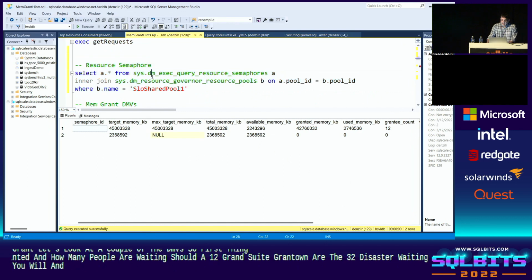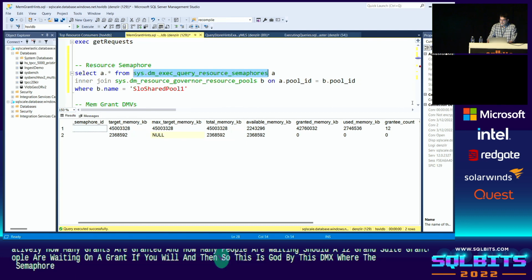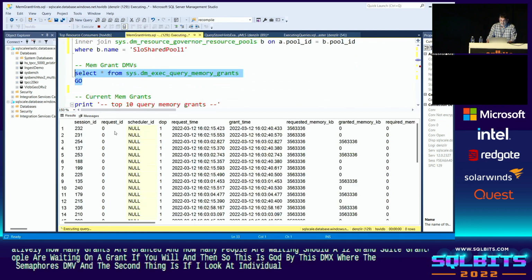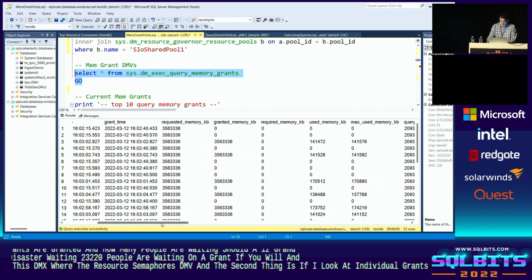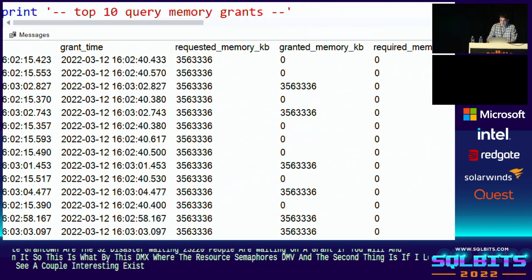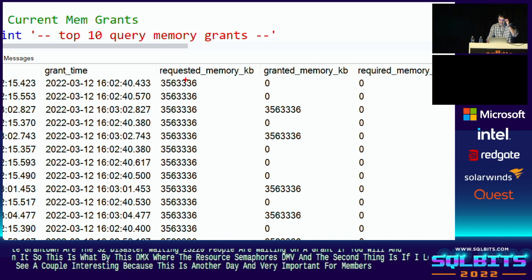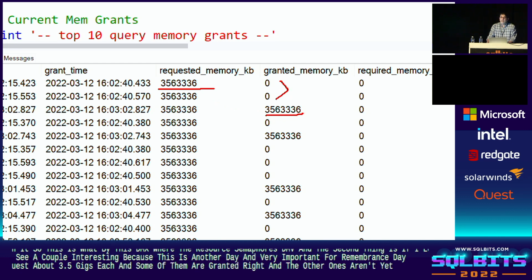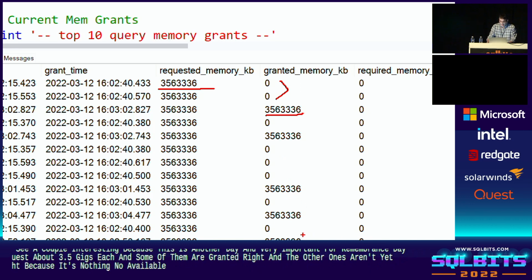This is obtained from the DM exec query resource semaphores DMV. The second thing is, if I look at individual grants, you'll see a couple of interesting things. This is another DMV which is very important for memory grants. They request about 3.5 gigs each, and some of them are granted, and the other ones aren't yet, because there's no available memory to grant.